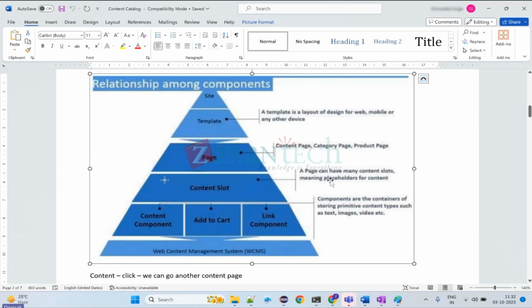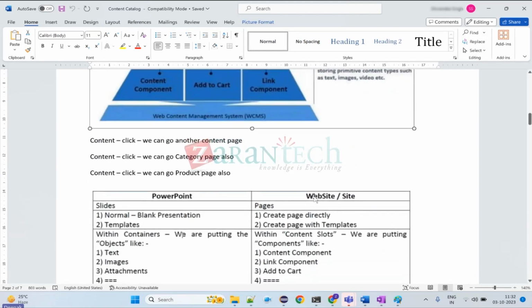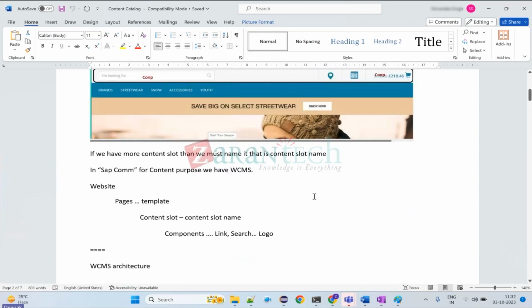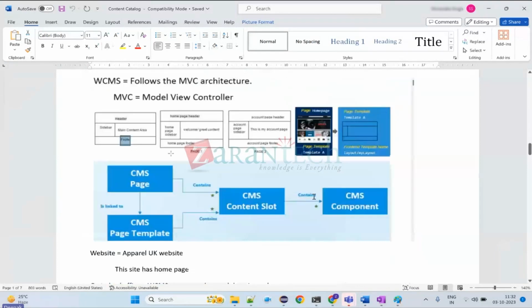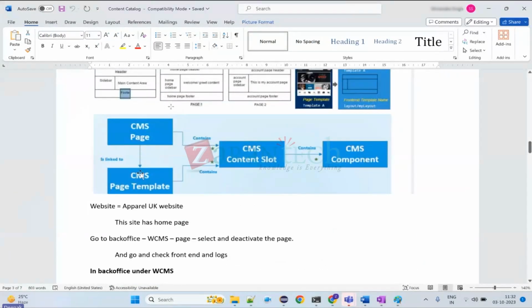Normally some other sites use other content management systems, so it depends from site to site which content management system they are using. This is just a comparison, but there's no use for you. Like CMS pages, slots and components.